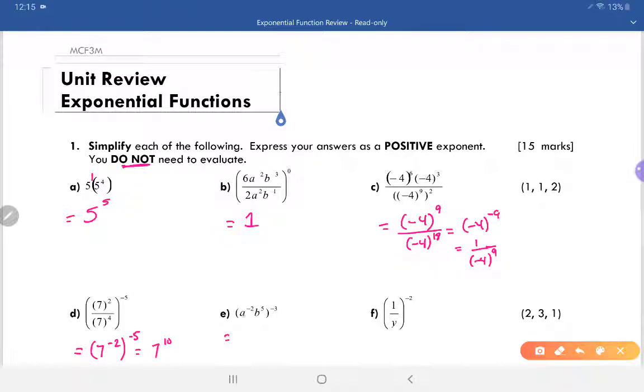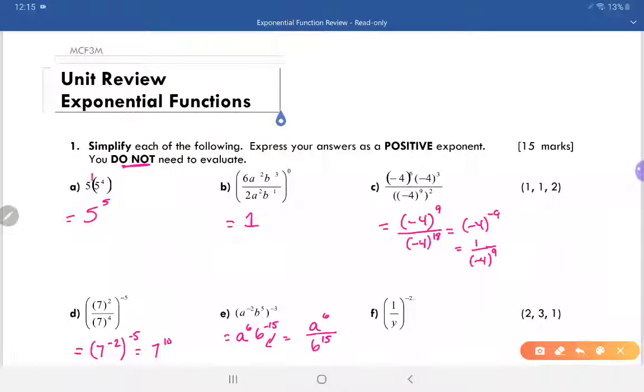With this one, a to the power of negative 2 times negative 3 is going to be a to the 6, and this will be b to the negative 15. Now, to get rid of this part, which is a negative exponent, we leave the a to the 6 on the numerator, and we just put the b to the 15 down to the denominator. Kind of just like back here, we took negative 4 and we flipped the whole thing and made it a positive exponent. Because a to the 6 was already positive, we can't change that. We just have to knock this down so that it becomes positive.